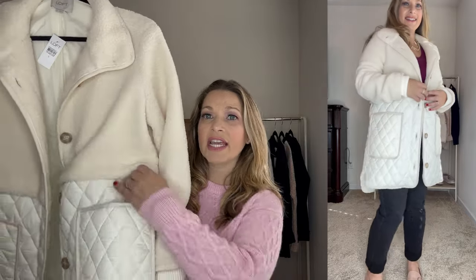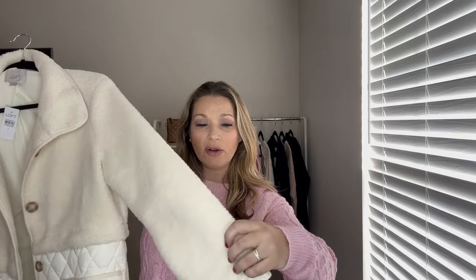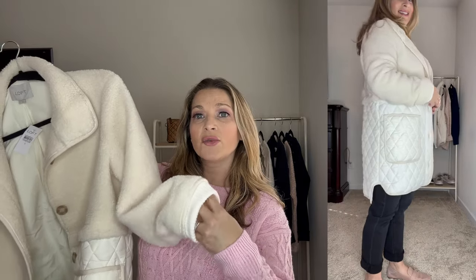Now I want to show you this coat that I put over that outfit. It's a really beautiful coat, a little bit pricey, but it's a really nice winter coat. It's part Sherpa — a finer knit Sherpa, not the really soft kind — and then it has a diamond quilting on the other half. It has top pockets, and the top half is Sherpa while the bottom half is a nylon diamond quilting. It buttons up in the front and is really roomy. I sized down to a small and can still wear sweaters under it with no problem. At the bottom of the arms there's a knitting material that cinches around your wrist so you don't get any wind coming up through. It fits really well.